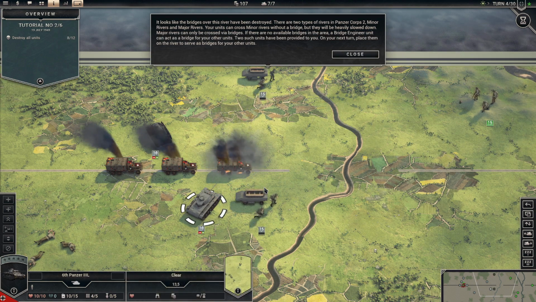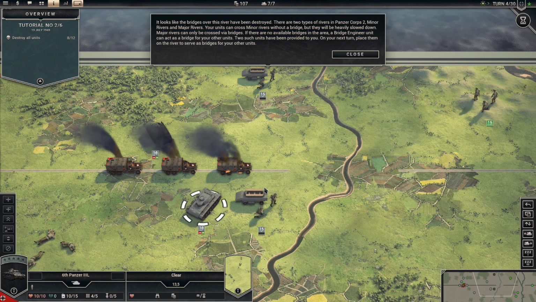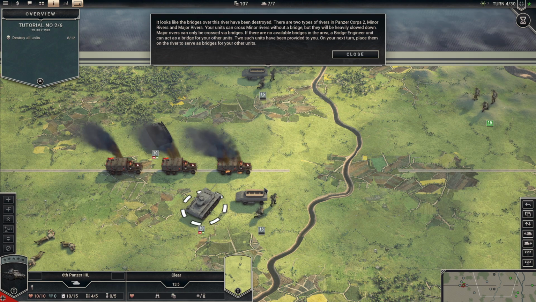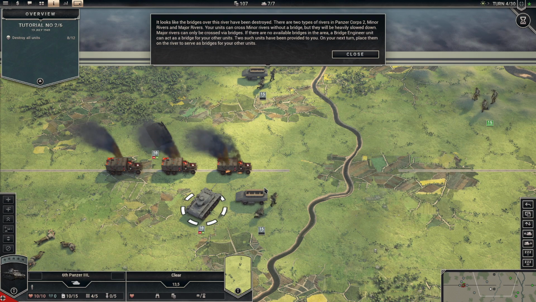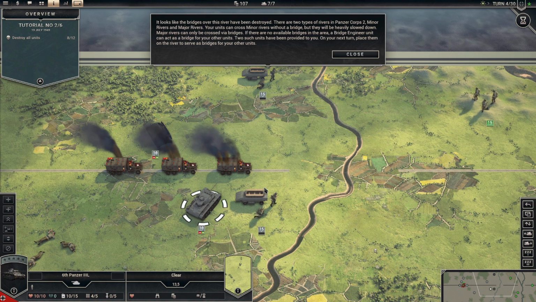Alright, now it looks like the bridge over this river has been destroyed. There are two types of rivers in Panzer Corps 2, minor rivers and major rivers. Your units can cross minor rivers without a bridge, but they will be heavily slowed down. Major rivers can only be crossed via bridges. If there are no available bridges in the area, a bridge engineer unit can act as a bridge for your other units. Two such units have been provided to you. In the next turn, place them on the river to serve as bridges for your other units.